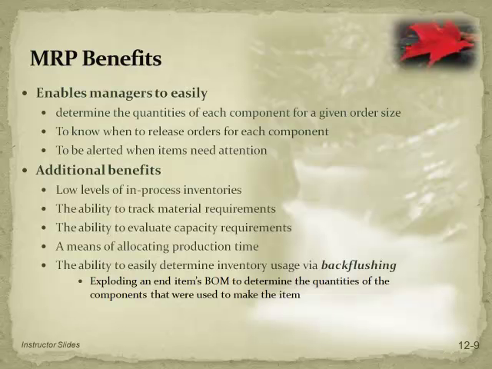Some of the biggest benefits for the companies that have really done MRP correctly is that it reduces their inventories. And if we can reduce inventories, it's going to save the company a tremendous amount of money. It also gives us the ability of keeping track of literally hundreds of thousands of different materials. If we didn't have MRP, it would be very, very difficult to keep track of all the materials. It also helps us to evaluate our capacity needs as well.